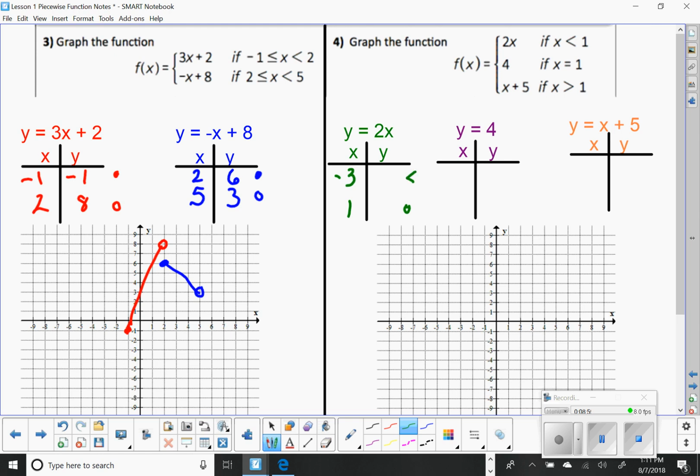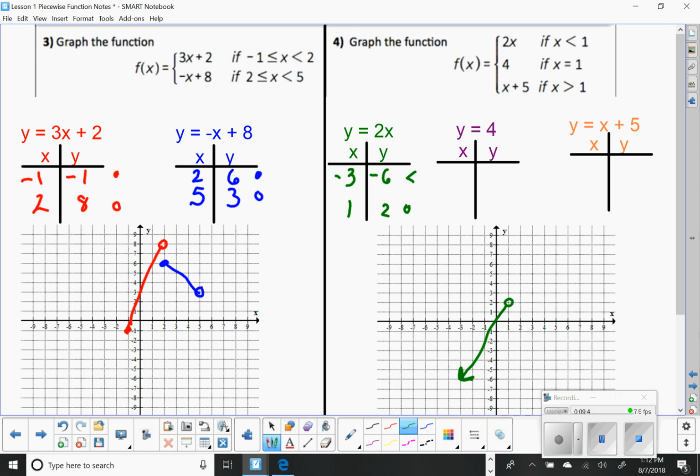Now, I'm going to use an arrow, not an open dot or a closed dot, an arrow, because while I picked -3, -4, -10, -20, all of those are less than 1. So it could keep going. So if I put in -3, 2 times -3 is -6. 1 times 2 is 2. So I come out here to -3 and -6, and I'm going to put a little point. Not a big point, still a point. Then at 1, 2, I'm going to put an open dot. Now, I'm going to draw my line down to that point, but then I'm going to put an arrow on it to say it keeps going in this direction.